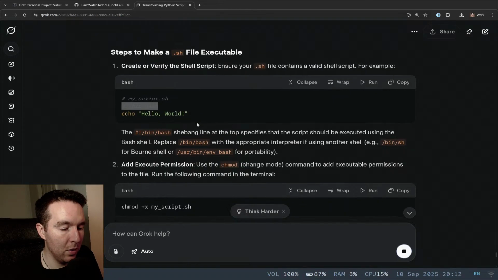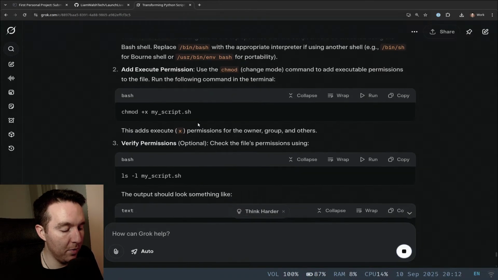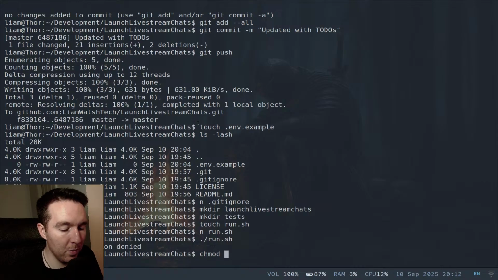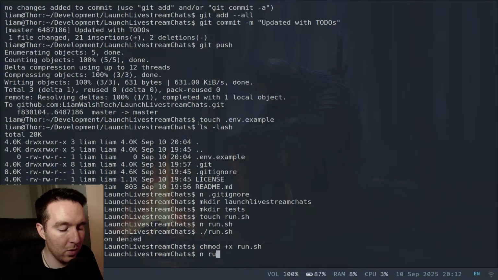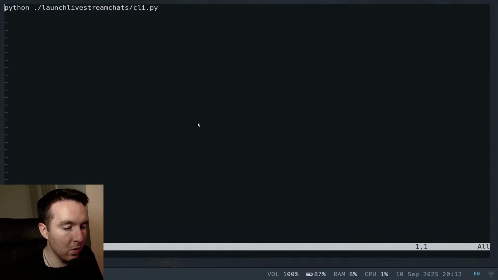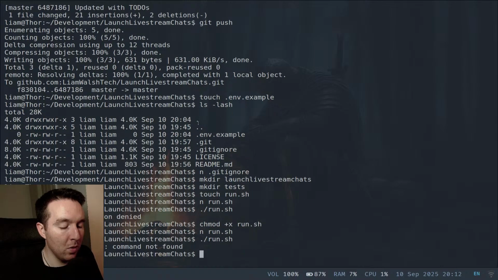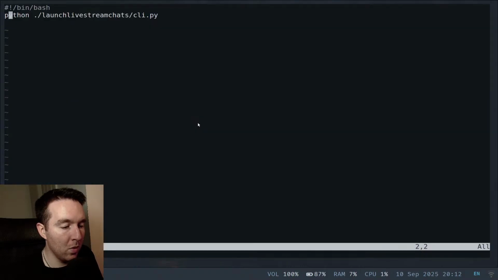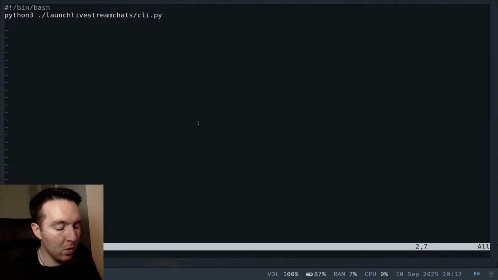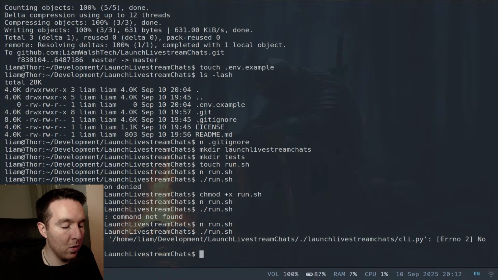Whoops. chmod plus x, yeah. Plus x. That's fine.